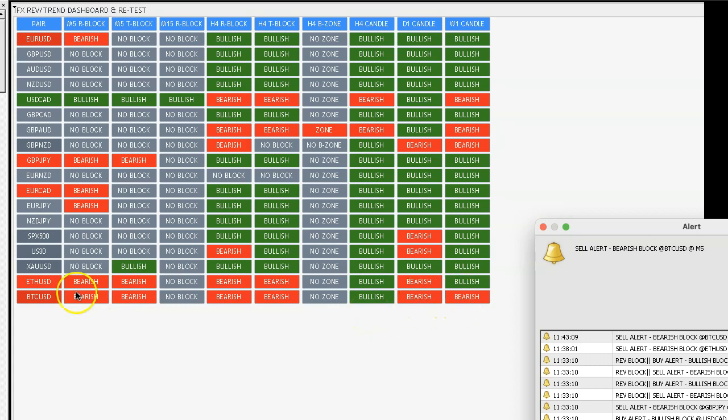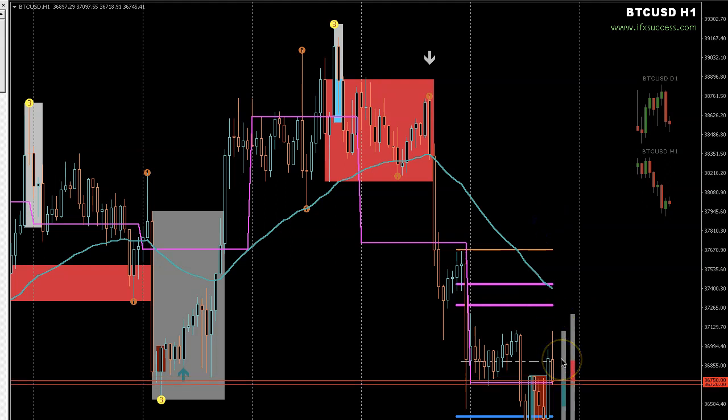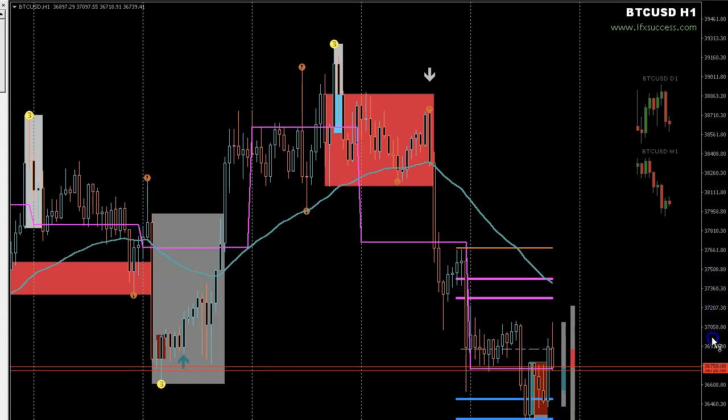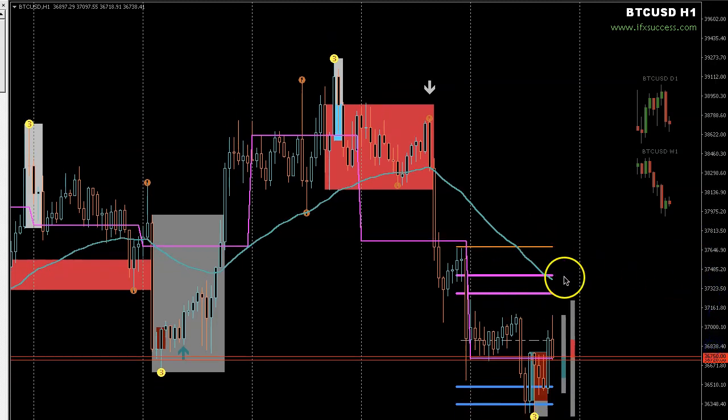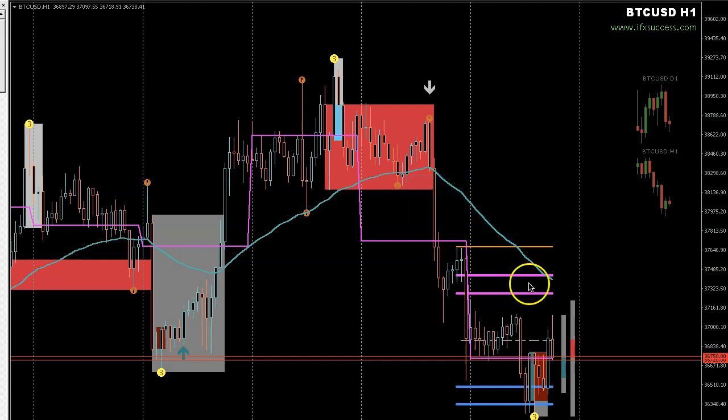So like right here, we have a bearish entry, right? So more or less what we want to do, if I click on here on Bitcoin, I'm going to have a new chart coming up, and then we will have to decide if we would like to enter or not, right? So the idea is that we would like to have the alert happen as close as we can to this resistance zone right over here, which is the supply and demand zones that we have been talking about. So if it happens somewhere in the middle, it is a good probability.